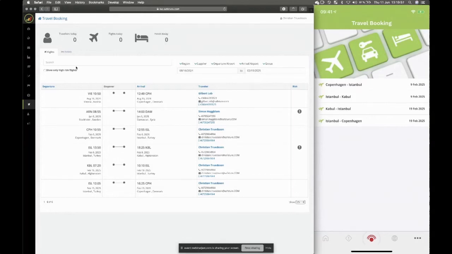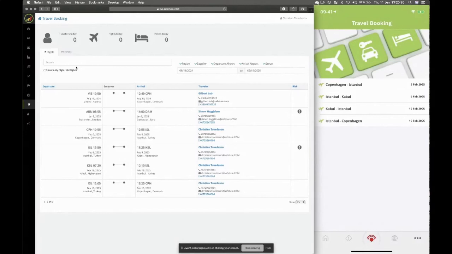So what happens from an administrative perspective when you connect it with your travel data is that you can be specifically notified of certain high-risk travel bookings that are taking place in your organization. Then you can make sure that specific security procedures are followed and really prepare the employee before the trip.